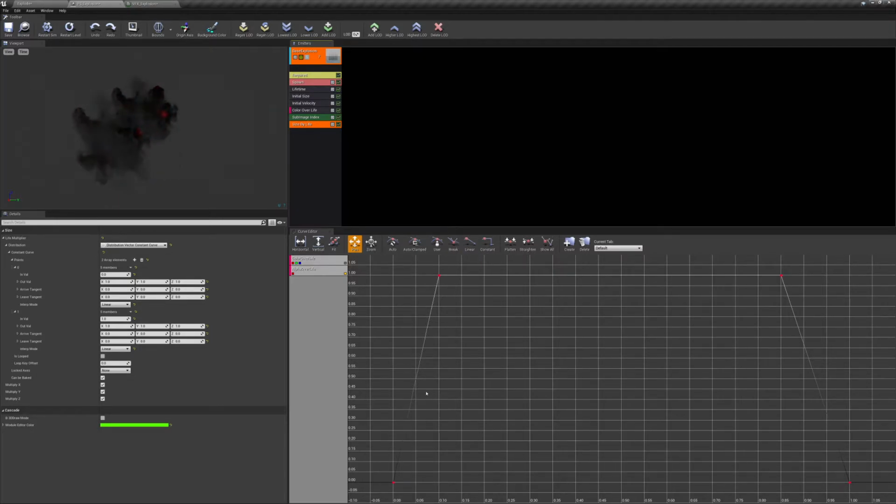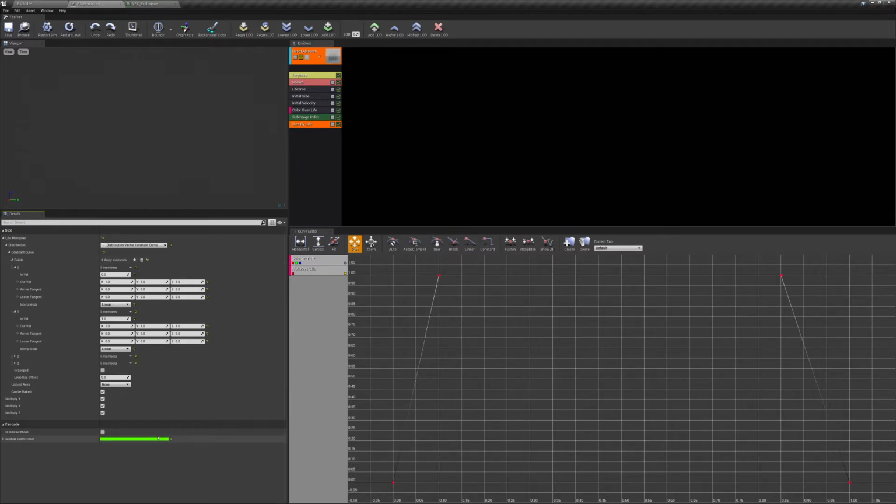What I'd like to do here is give it, again, 4 points. An initial birth, and then its full size. And then I'm going to slowly have it ramp up before it kind of dissipates at the end. By default, we have 2 points in here, so I'm just going to add 2 more. And let's go and play around with these values.